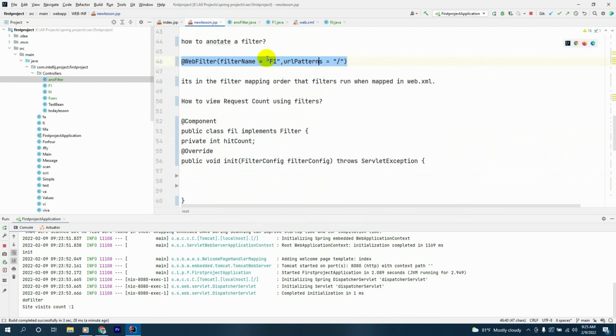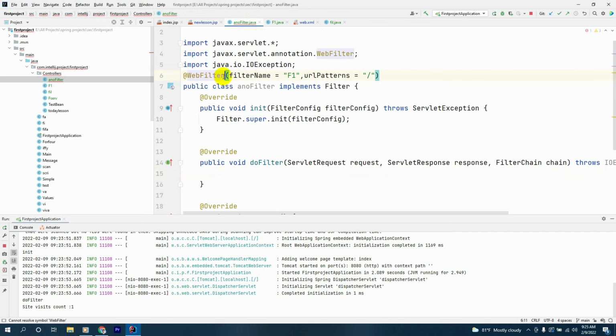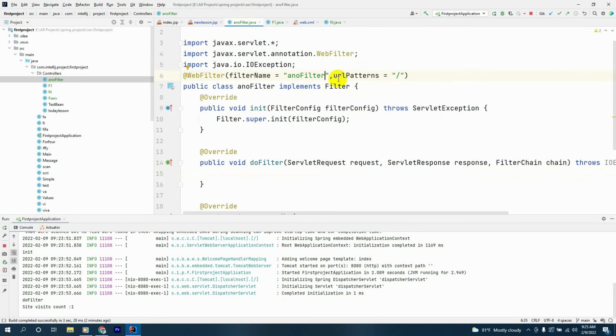We'll copy this pattern and paste it here, and we'll call this filter AnnoFilter, and the URL pattern will be this.